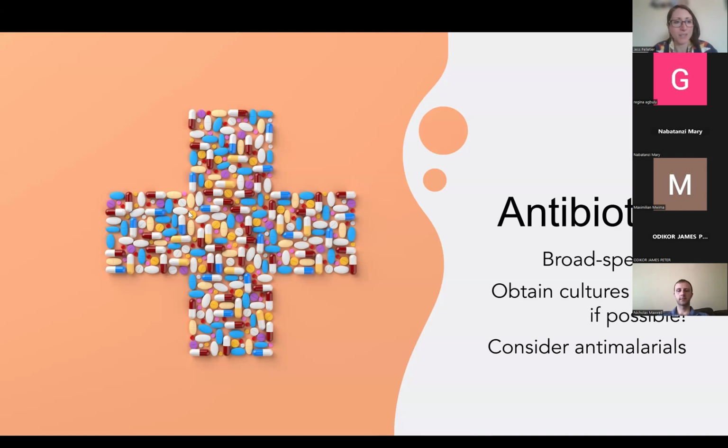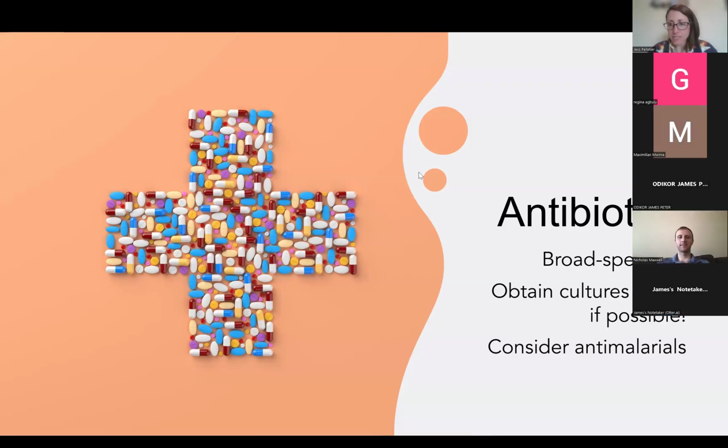I'm hoping that normal saline someday just goes away because it's not very physiologic, but for now, we'll have to deal with it. Coming back to management with antibiotics, like I said, broad spectrum, whatever that means in your setting. So whatever is recommended by your government, recommended by your guidelines, and then try to obtain blood cultures or other relevant cultures first before you give antibiotics.